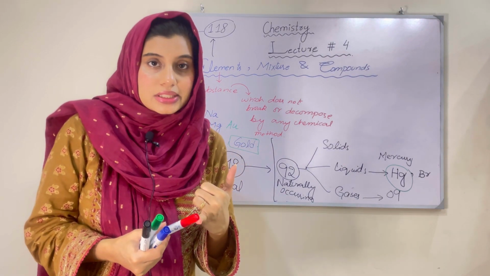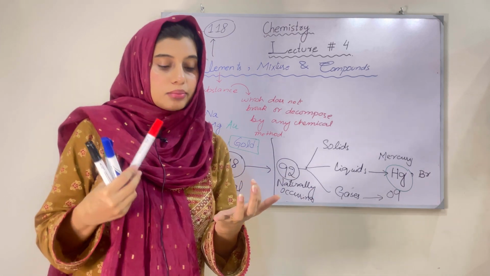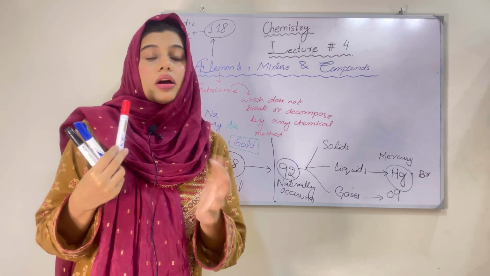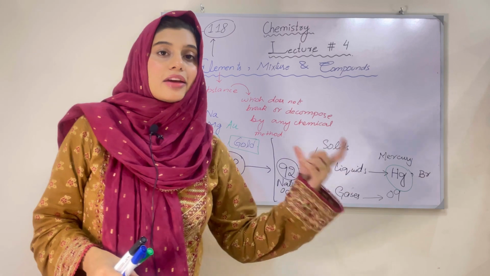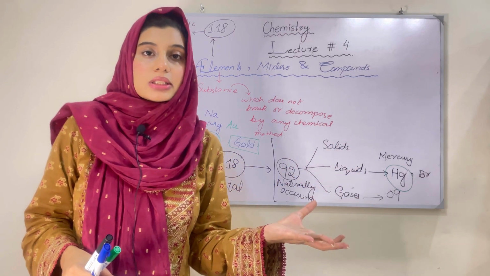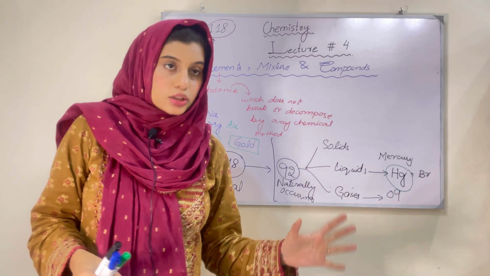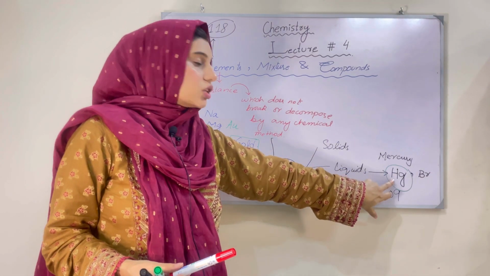we have different names of elements, and names can be of any language. It can be Latin, it can be English, it can be any other language, Greek you can say, and then after every name we gave them symbols, and we represent the elements with symbols, right? So that is why we have mercury, its name, and we have Hg, its symbol.